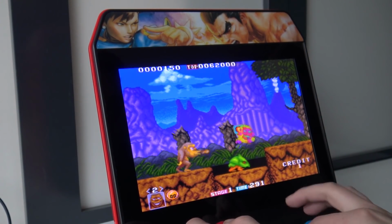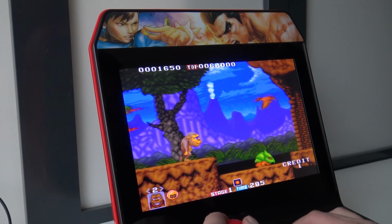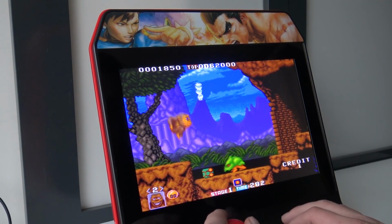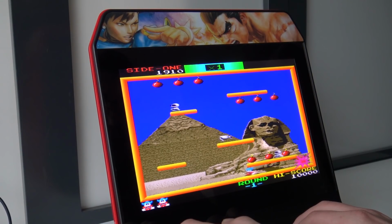But okay, let's talk about the games and the controls. So the controls themselves are not bad at all for a cheap device, because you need to take into consideration this is a full-size Bartop for a budget price. A similar Bartop from AliExpress costs around double the price, so let's say 250 up to 300 freaking euros.